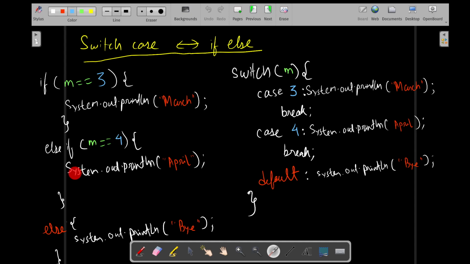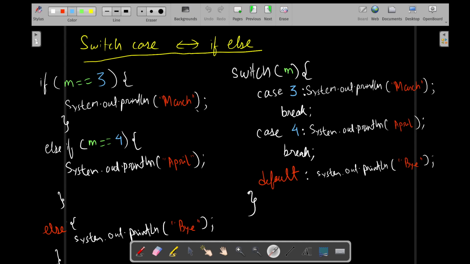For case 4, m equal to 4, system.out.println April. Break, always add a break in switch cases. And the else part, system.out.println bye, just add it in the default case.